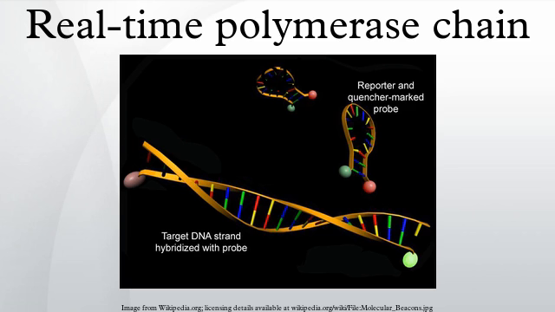The SYBR green is excited using blue light and it emits green light. The reaction is prepared as usual, with the addition of fluorescent dsDNA dye. The reaction is run in a quantitative PCR instrument, and after each cycle, the levels of fluorescence are measured with a detector. The dye only fluoresces when bound to the dsDNA. With reference to a standard dilution, the dsDNA concentration in the PCR can be determined.